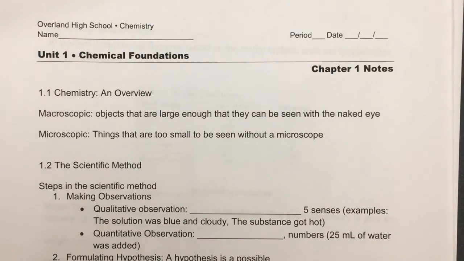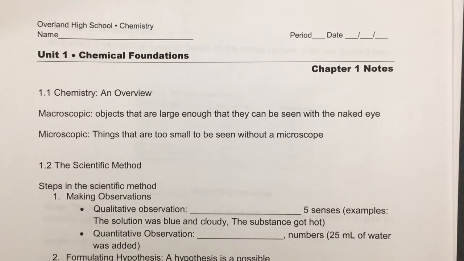So Chapter 1 should mostly be a review of concepts you've already seen before, either in chemistry or biology. There might be a few new terms, but hopefully most of these look pretty familiar. So in chemistry, what we're going to be talking about is two different things. We're going to be talking about macroscopic topics, which are things that we can see with our eyes, and we'll talk about microscopic topics, things that are too small to be seen without a microscope.